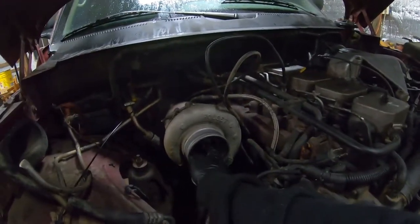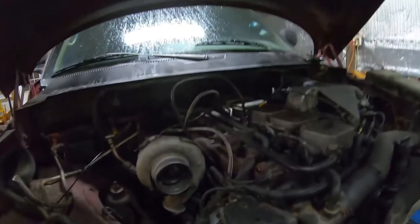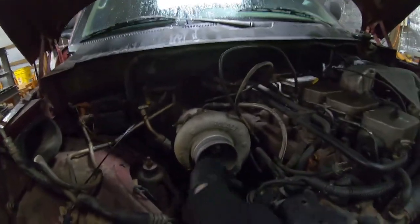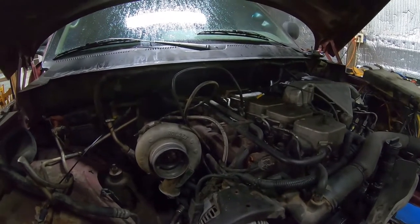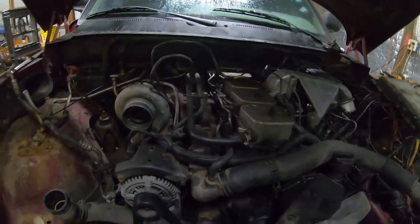Unhooking the engine wiring. This thing actually has a turbo off of a first gen on it. This is an H1C turbo. It's in perfect shape, but not the turbo that should have come on the truck. I think it should have had an HX35, so that's interesting. Yeah, just basically pulling all the wiring off.